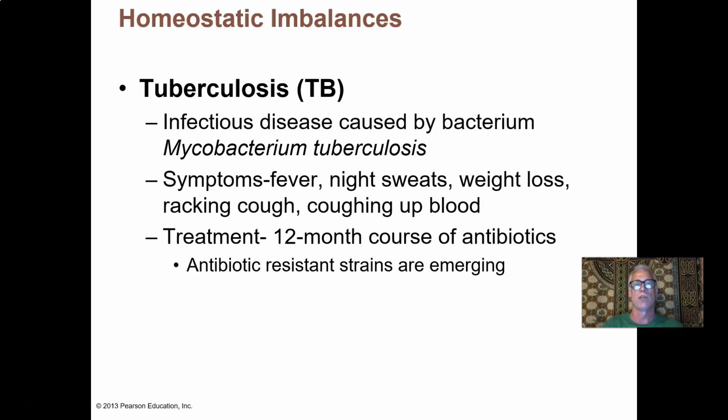Then more macrophages are called in, inflammation begins, and we have this battle between multiplying TB bacteria and white blood cells trying to fight them off. Eventually the body just throws up its hands and says, well, I can't conquer this thing, we'll wall it off. It forms a connective tissue capsule around this little war zone that doesn't seem to resolve.